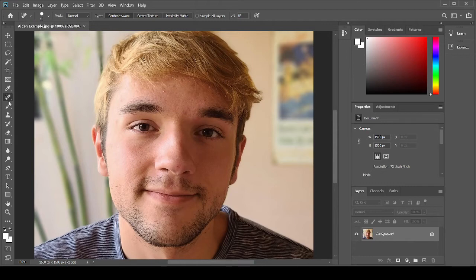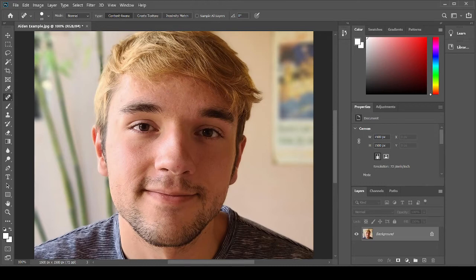And one of the great benefits of using a tool like this is that you're able to cover up some of the spots on your face or otherwise. So as you can see here, I've got a little bit of spots on my face. I had acne when I was younger, so it's still kind of there. And what I can do with the spot healing brush is just go over like that. And as you can see, it's gone.